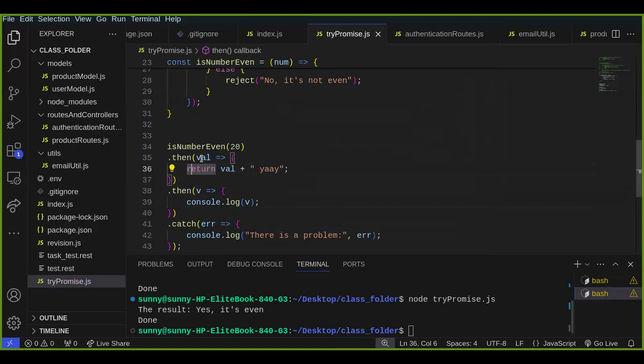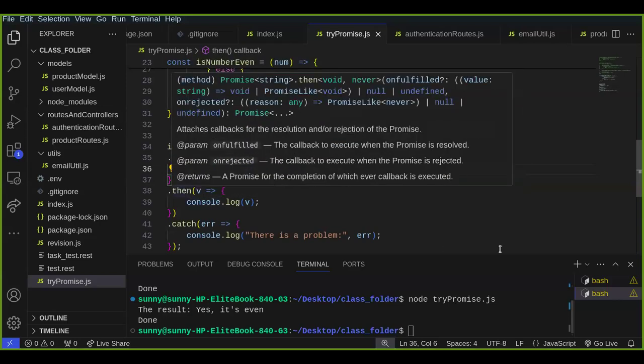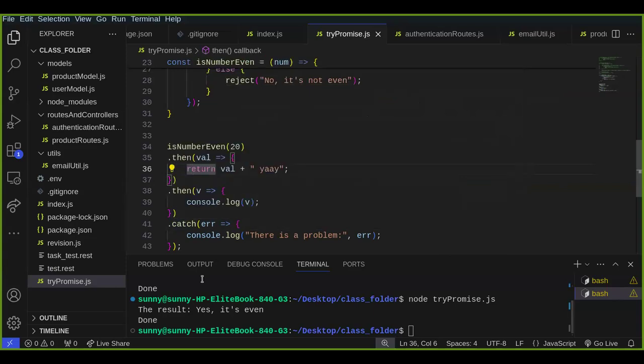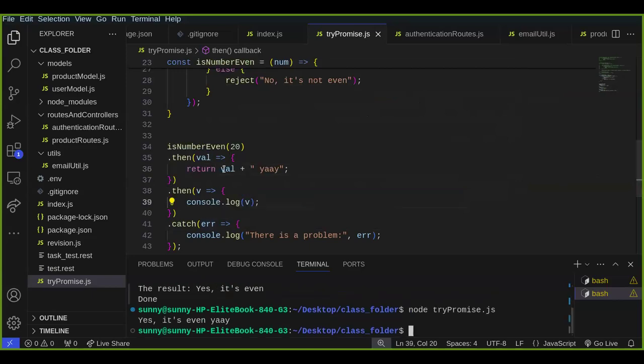So when you have a .then here and that .then returns something, if there's another .then, and then a third .then, it gets passed along. So let me print that out and let's see what it will show. You see, yes, it's even. Yay. This is printing from here, and this is because this first .then returned something. Imagine this first .then did not return anything. Just left it like that.